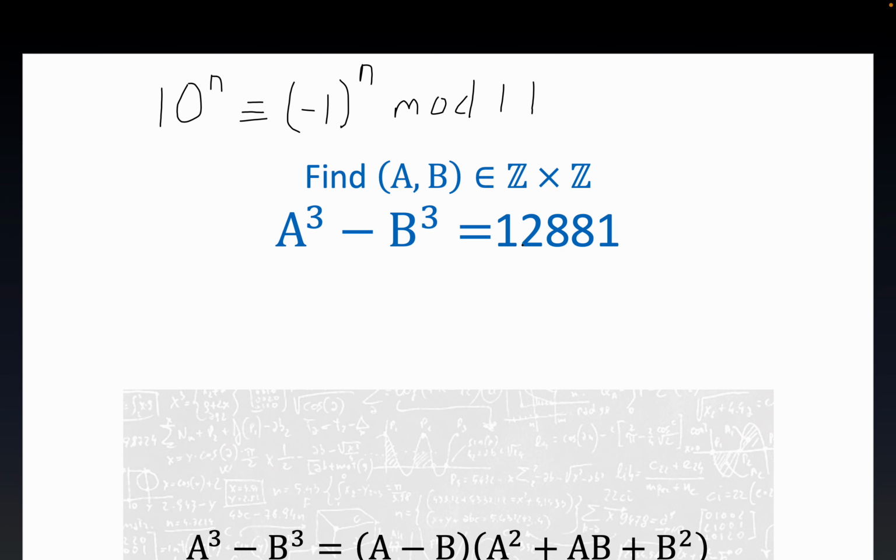Notice that 2 is not a divisor of this. The sum of the digits is not divisible by 3, so 3 is not a divisor, 5 is not a divisor. It's a little harder to show that 7 is not a divisor, but let's check out 11. Now there's an alternating test, and what you do is you add up these digits, but you alternate the sign. And you alternate the sign precisely because of this statement.